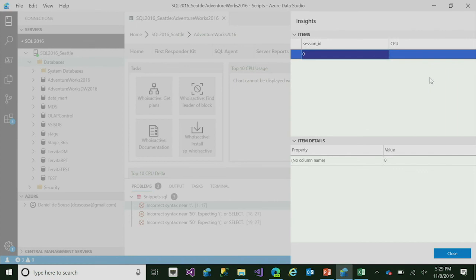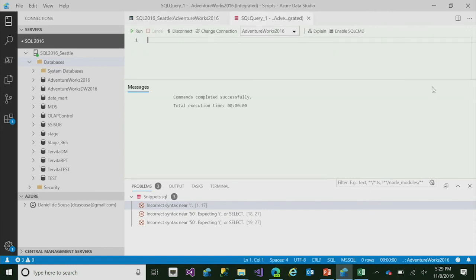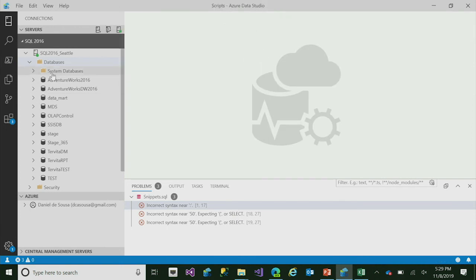Can I go? Run query? Yeah. I think I've got a problem with the sp_WhoIsActive on this machine because it was working before and then I uninstalled it. When preparing for this presentation, I uninstalled it, installed it. I think I kind of broke it.